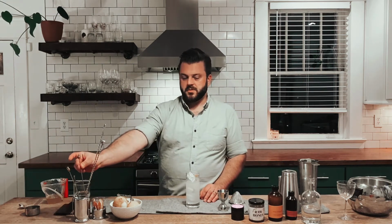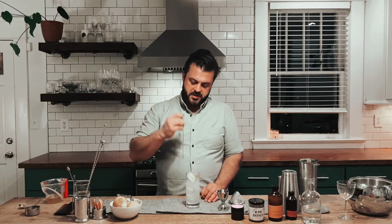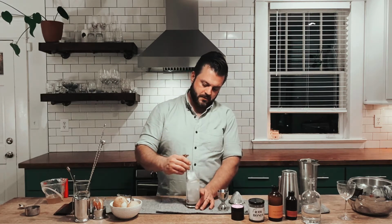And an absolute must for the bee's knees is your golden bee stir stick that you received. Drop that in there, give it a swirl. Cheers.